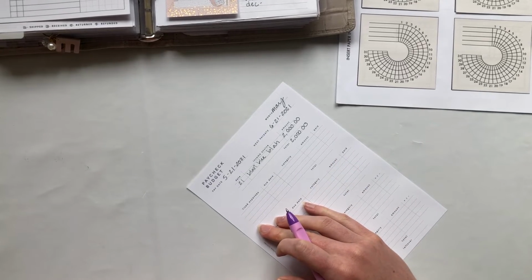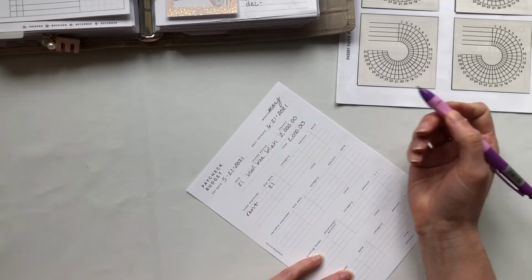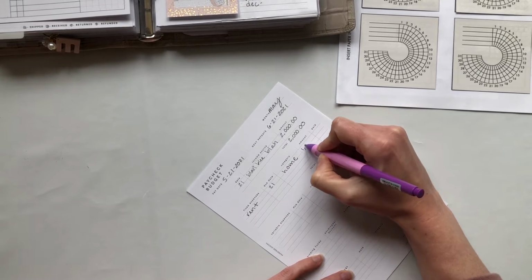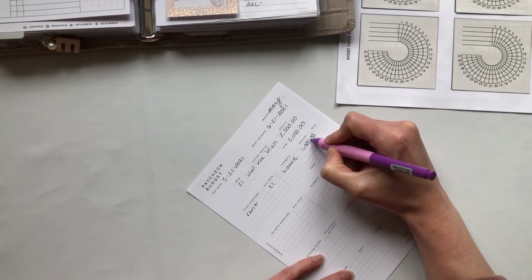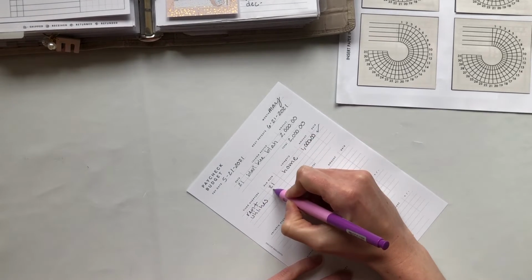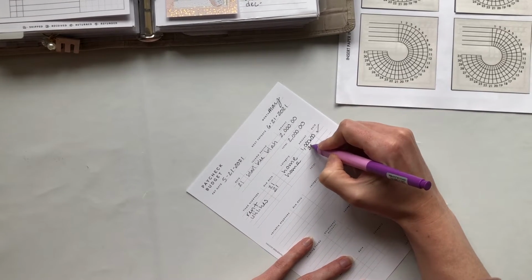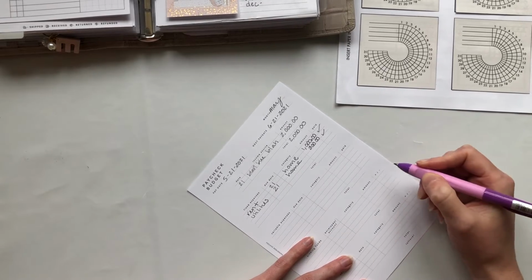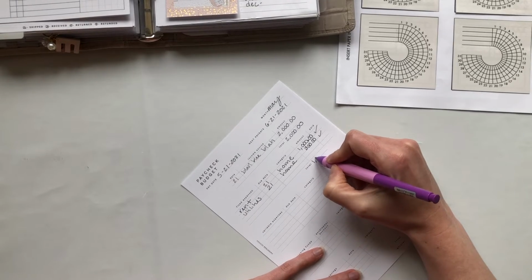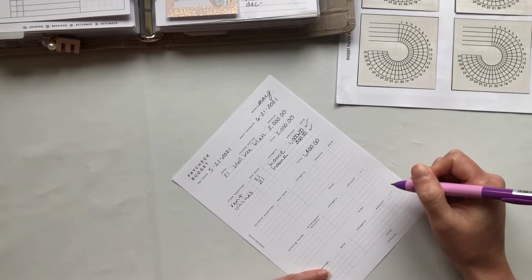And let's say fixed expenses are rent and utilities. So rent, the due date, let's say, is today, and our category is home. The amount, let's say rent is $1,000. And since it's today, we paid it today. And then we'll do utilities. Those will also come out today. Category is home, and we'll say utilities are $300, and we'll pay those today. And let's just say those are all of my fixed expenses for this paycheck. So my total expenses for this paycheck is $1,300. Those are my fixed expenses.